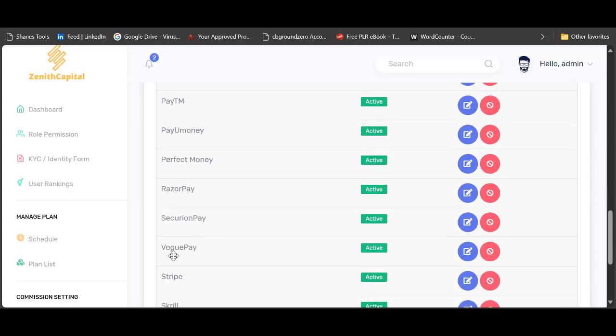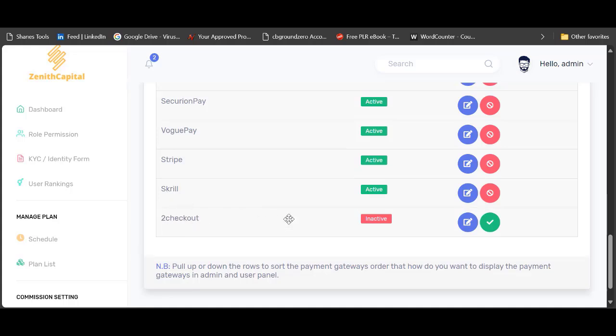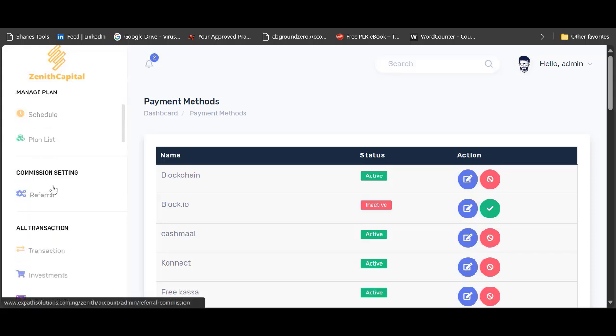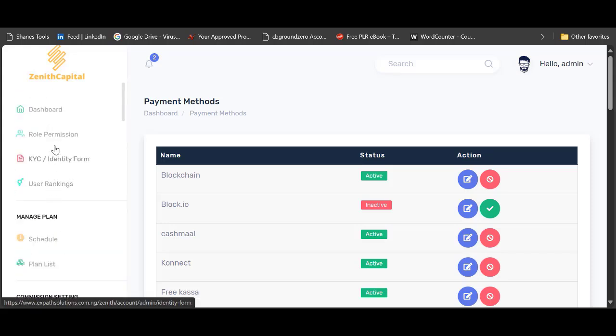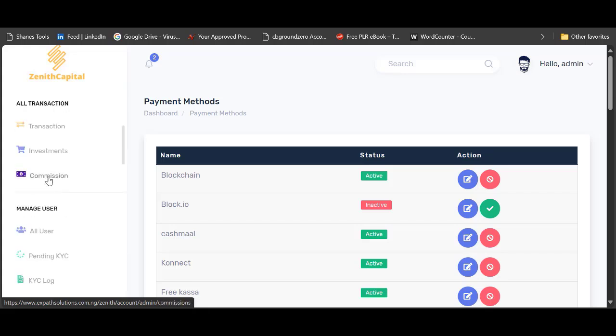Paystack is there. You can see Stripe. There are so many of them, various payment options. So this and many more are on the admin side, which, once you have access to this template, which I'm going to show you at the end of the day, you can easily check everything here and make sure you walk through them and understand the configuration of this admin. There are many configurations which time will not permit us to explore. But once you have access to this template, you can do that and enjoy the template.